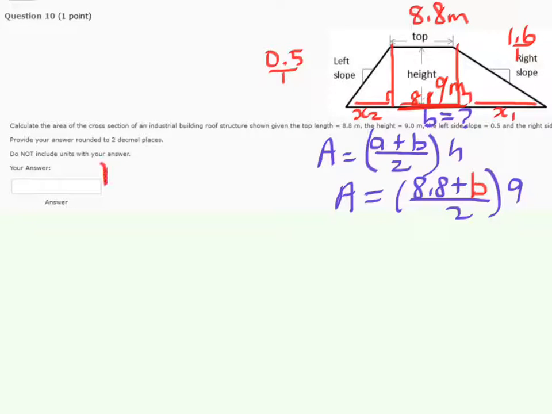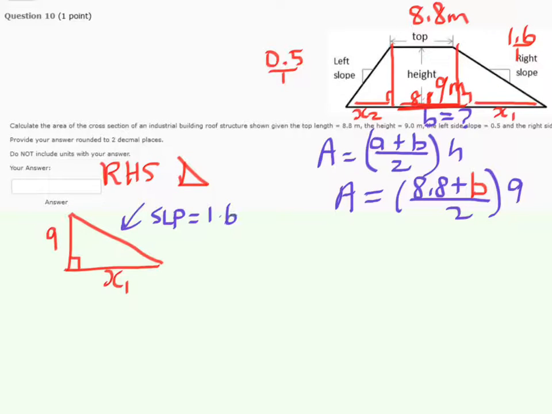Now let's work on the right-hand side of the trapezoid. We've got a right triangle here. The X1, I don't know what that length is, I'll call it X1. I do know that the height is 9 meters, and I happen to know that the slope of the hypotenuse is a slope of 1.6 to 1. Now I also know something else about the slope. The slope is also defined as the rise over the run, and the rise over the run is the ratio of the change in vertical height to the run of X1, so rise to run.